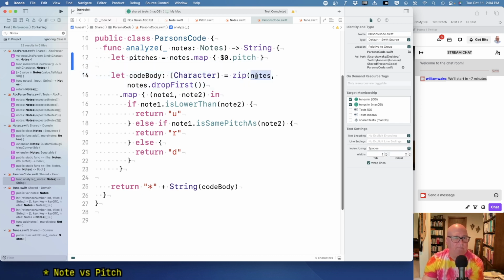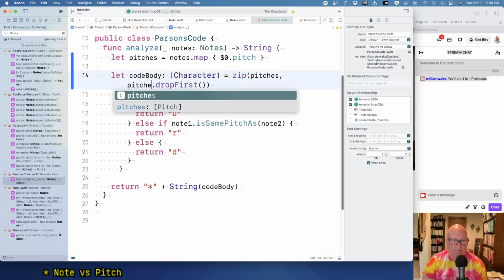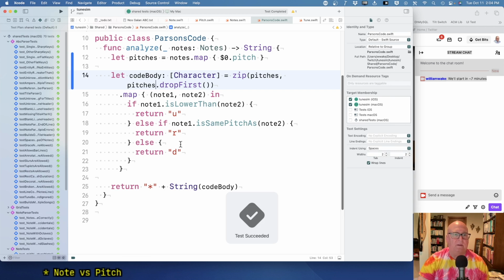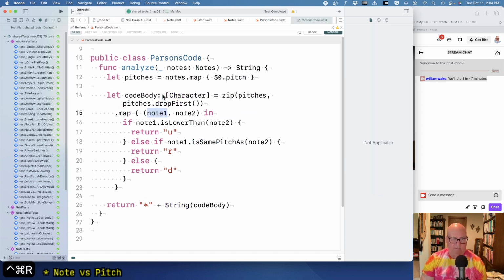And if we zip pitches together, does it work? We'll fix the names in a minute, but it should work. Yeah. Okay. So now this is pitch 1.